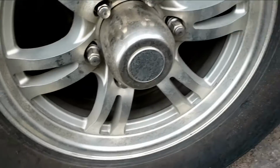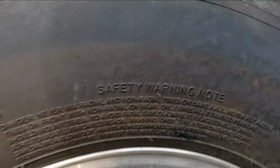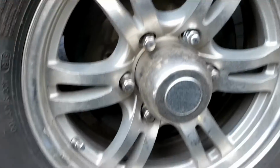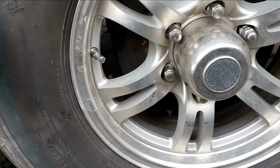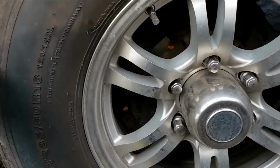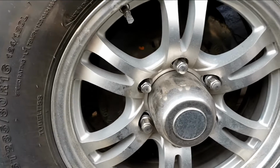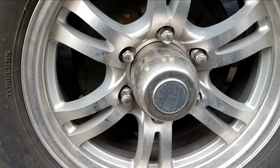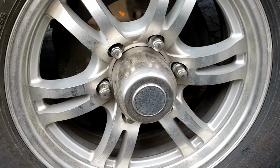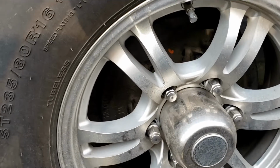And I didn't make it too much farther. I got the lugs started, and the sidewall's cracking on this tire too. I checked the tire pressure. We're at 80 psi. So I'm really glad this guy brought his in to be inspected. He could have had a couple blowouts and really had a really bad time in his life. But look at that, it stopped itself. So without a doubt, the drums would have to be replaced or returned.